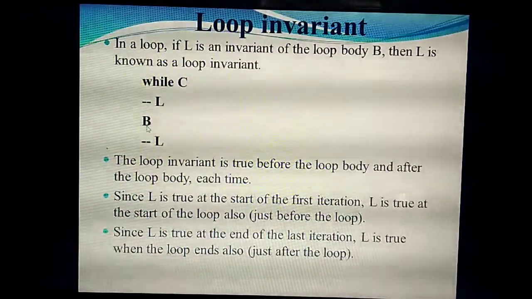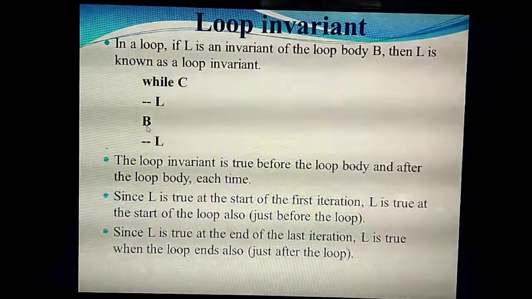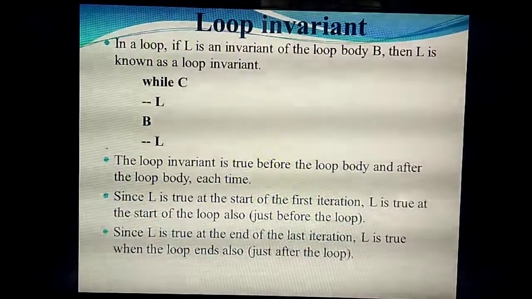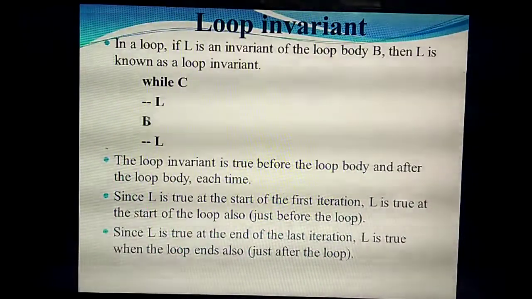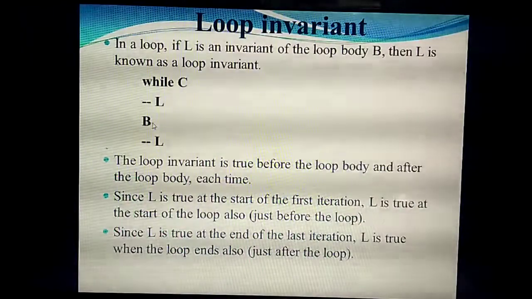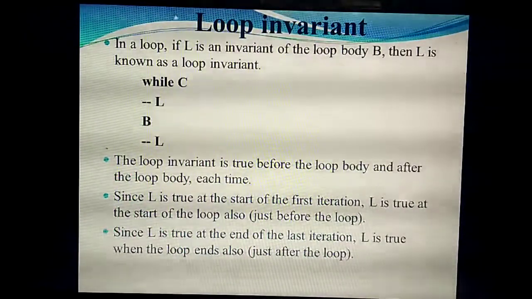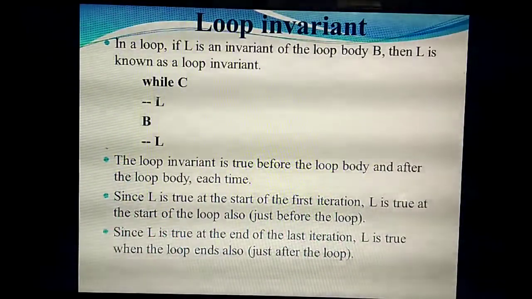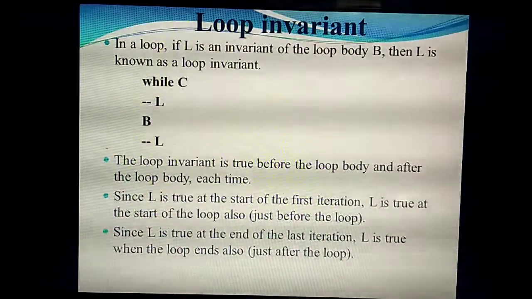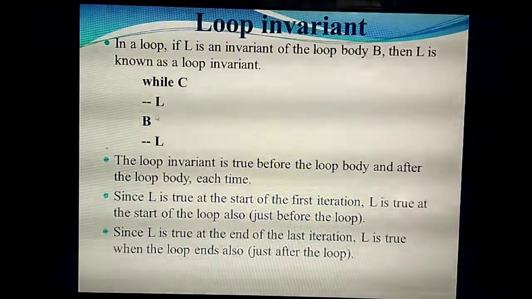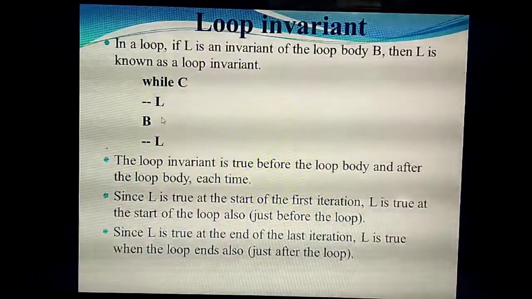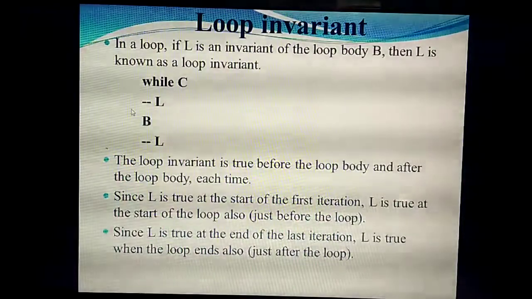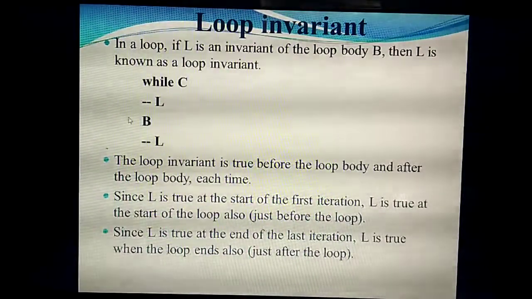So that's the condition: what are the things you are given? Green means you need to walk. So that's the loop body. Understand? The condition is green, so the statement you are giving is walk. Likewise, when we say loop invariant, L is an invariant of the loop body. Which one is the invariant they have given? L. When can we say L is a loop invariant with the loop body?